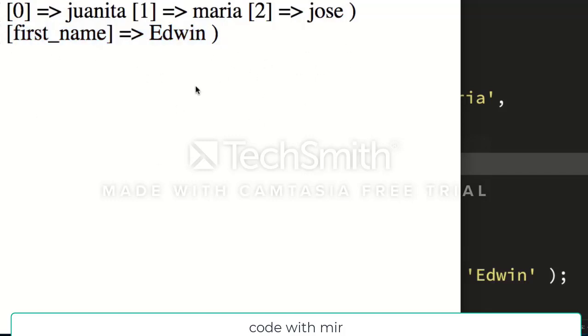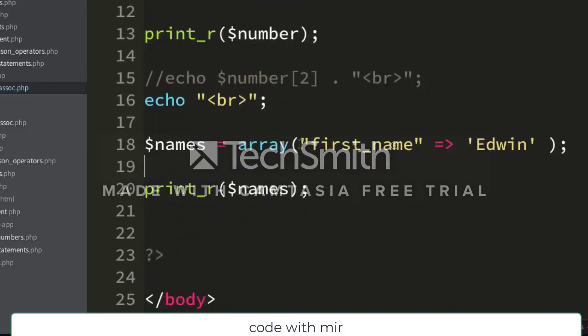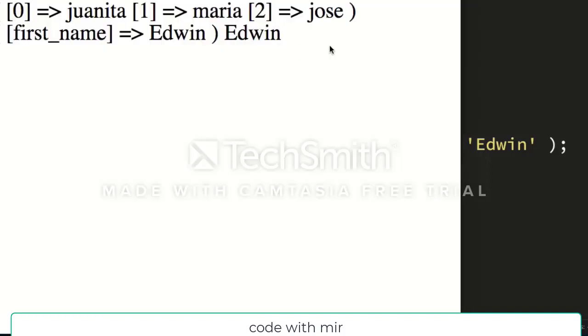This is something that is not available for regular people. If I don't use the print_r function, if I just echo it, you won't be able to see that. So we are using the whole structure here. We're changing the index 0 for the first name label. So now we can refer to this by label. For example, if I want to echo this now, I just use names, and in between brackets I just say first name. Right here, look at this. First name. And I can refer to that value immediately.